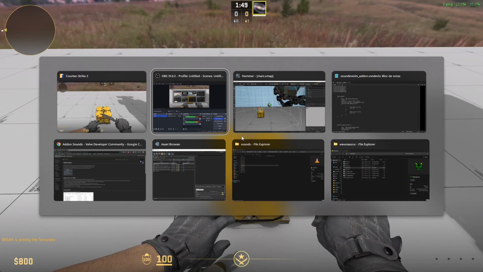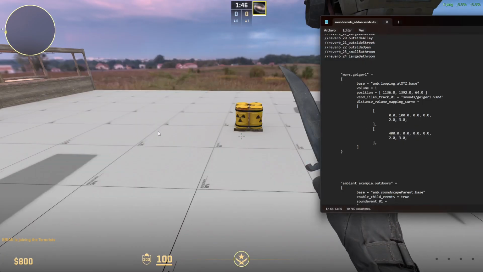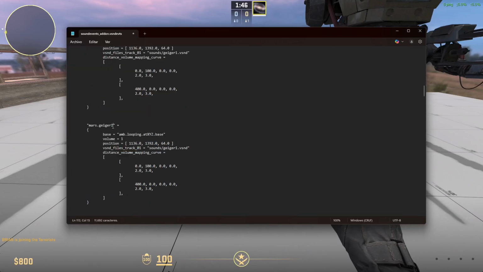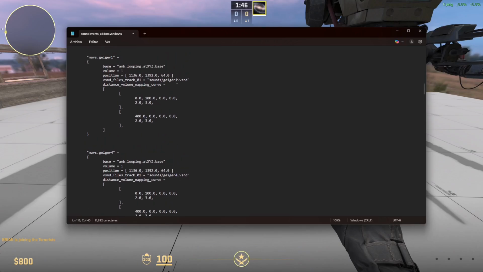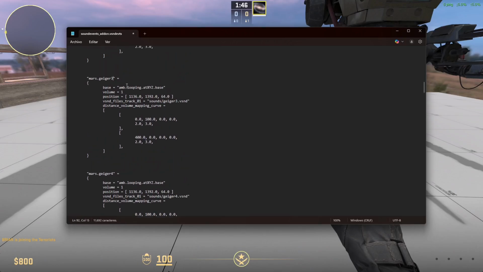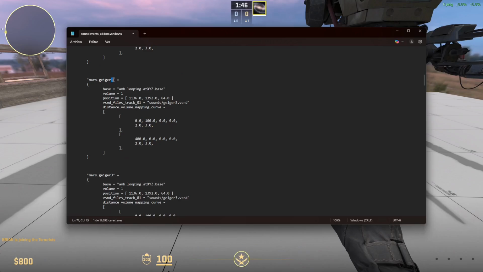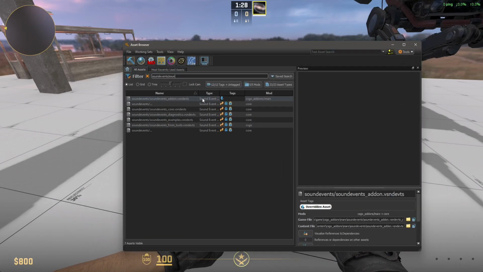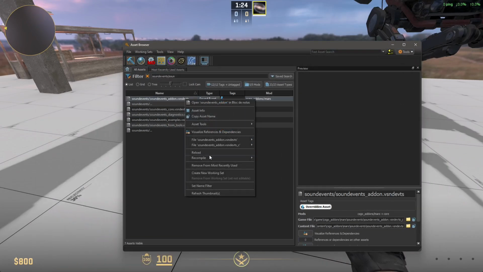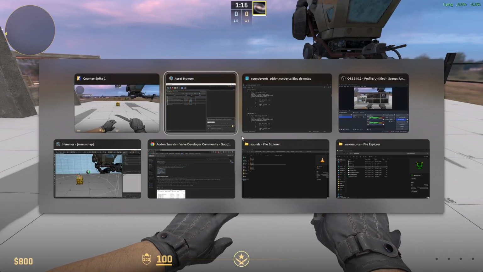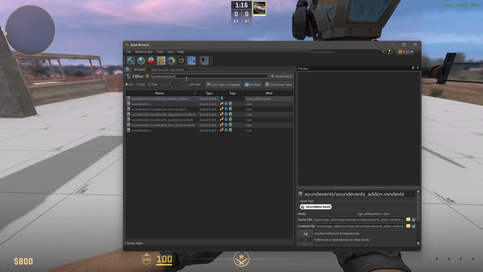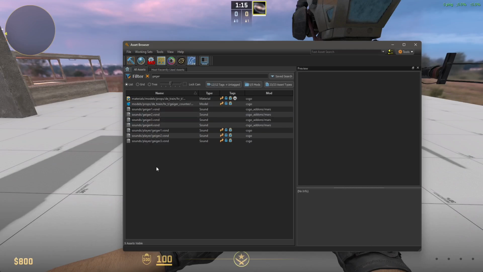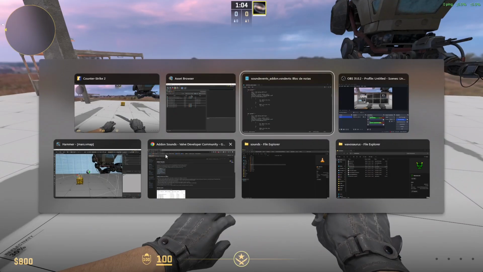Okay. I now need to go back to the text document and copy this Geiger 1 to create Geiger 2, 3, and 4. So 4, Geiger 3, and 2. Okay, and save this. Let me go back to the asset browser, reload and recompile. Now we have to type in Geiger to see if the sounds were actually compiled. Yes, I can hear those. Having done that, I'm now going to compile the map.